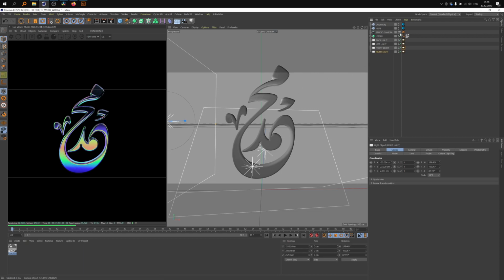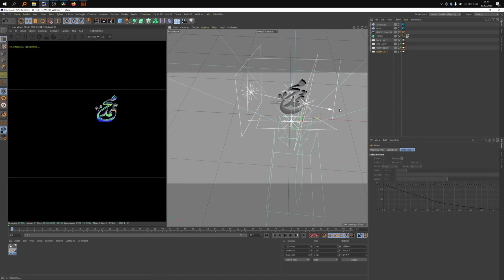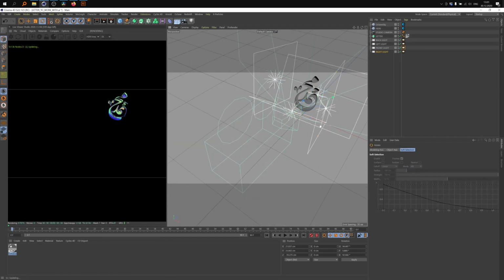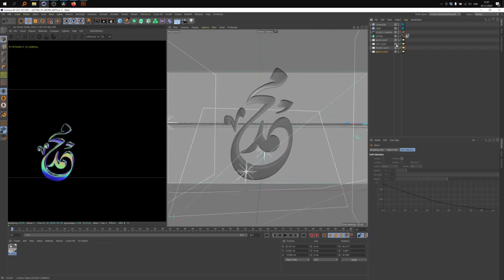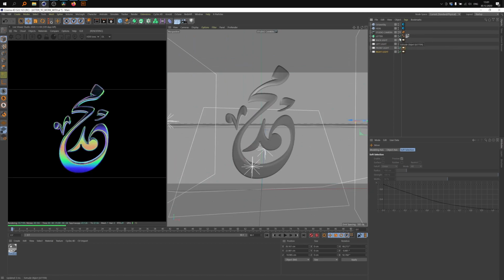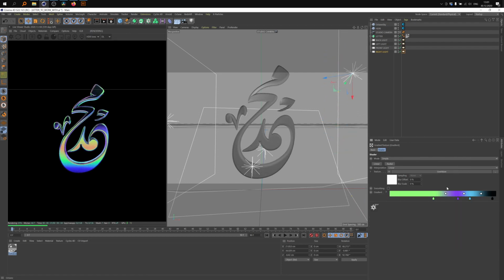Go to our default scene camera, rotate the newest light, put it on the side, go back to our studio camera by pressing on this target, right light, press on the Octane light tag, and just change the colors.